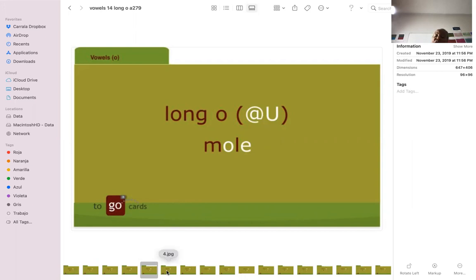In Spanish, you would pronounce this mole, but in English, of course, you don't pronounce the last E. Pose, to pose. Phone, remember the PH. The PH has the F sound. And of course, there's the E going backwards in the consonant and then the O. Rose can be the past tense of the verb to rise. It can also be the name of a flower. And if you capitalize it, it's the name of a person, of a girl.